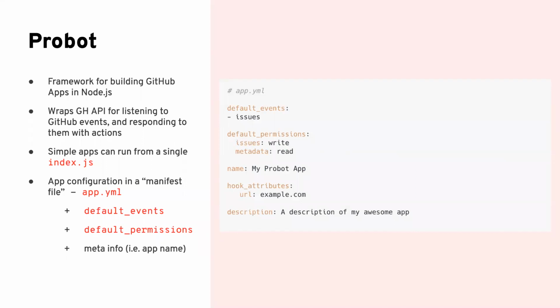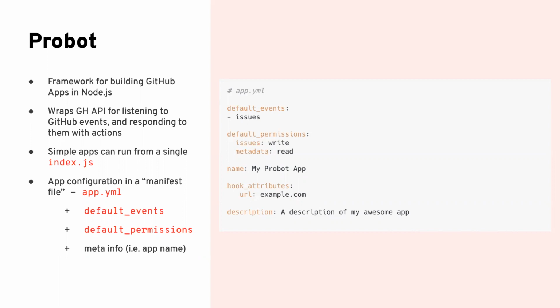After that index.js file is defined, all you need to do is configure its permissions in this manifest file that I briefly touched on. It's not a completely necessary inclusion to your repository, because you can go directly into GitHub, register an app even without a code base, and set those permissions manually through just GitHub itself. But the manifest file makes it easy to commit those permissions into your app, which really works nicely alongside this infrastructure as code idea that we try to stick to at Platform.